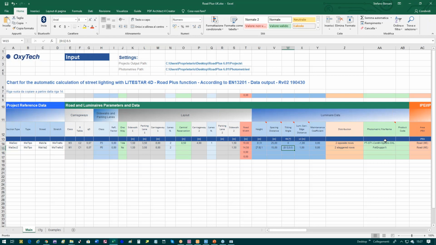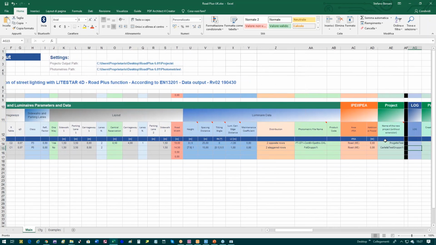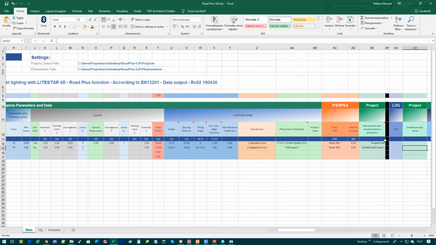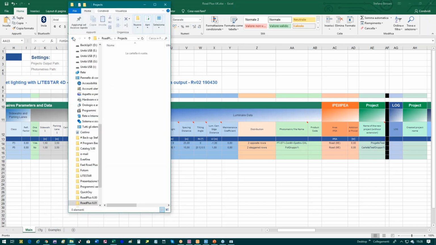Then the position of the luminaire transversally to the road, staggered rows, the photometry. In this case, we are saying that we want to run the calculation with all the photometries included in this folder, which means 2 photometries.